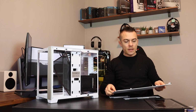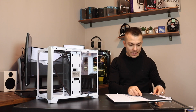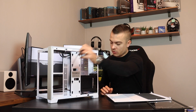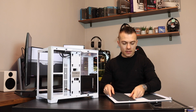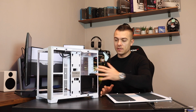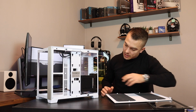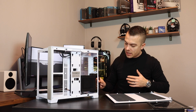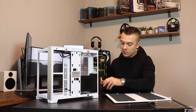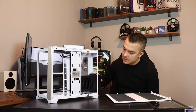And when you access the backside, you get two additional dust filters, so they magnetically also attach to the side part, and this will give you less dust inside your case when it comes to this part and this part right here. As you can see, this is the hard drive cage, and you can easily pull out two hard drive brackets for your 3.5-inch hard drives or two 2.5-inch SSDs.